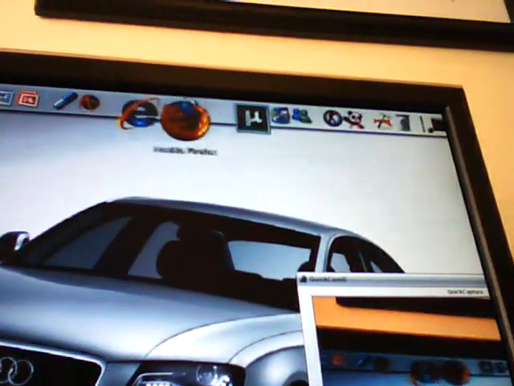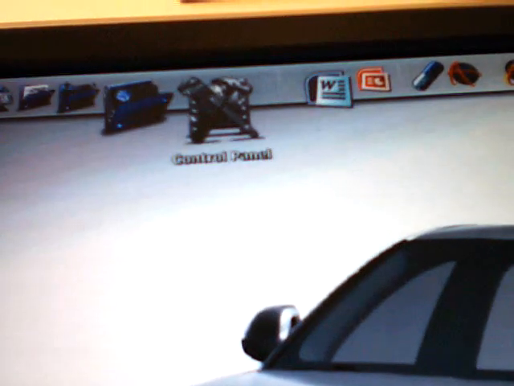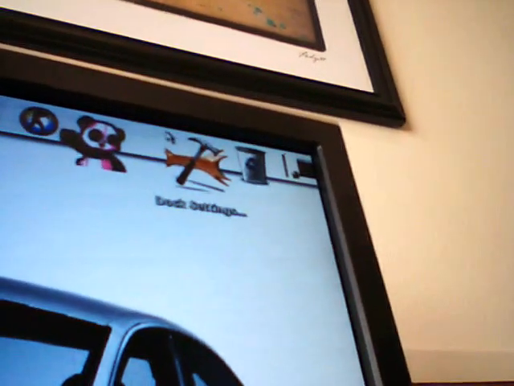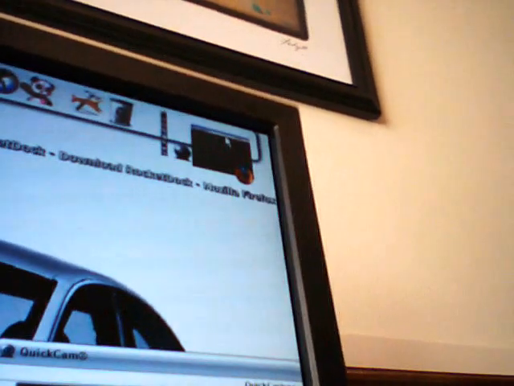After you install it, you'll have a layout like this, but you won't have all these. All you'll have is your My Computer, My Documents, My Music, My Pictures, Control Panel. And then you have your dock settings and two other icons that I deleted because I don't need them. Then as you go by, you have these other icons, your programs that you've opened. So go to settings. I'll show you the settings I've done for my Rocket Dock.